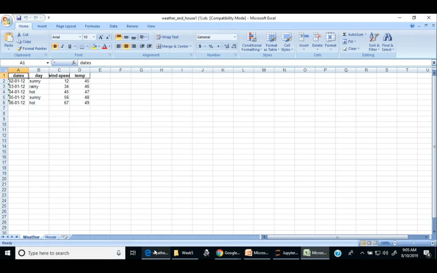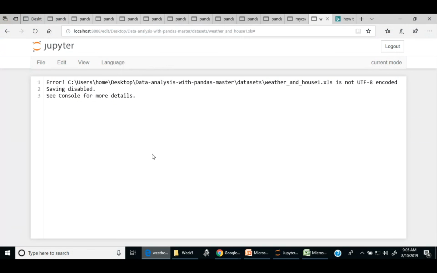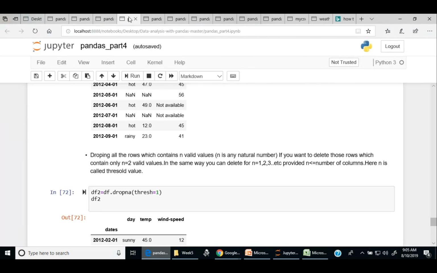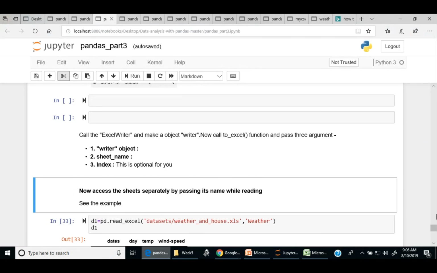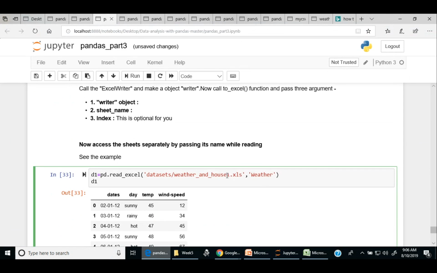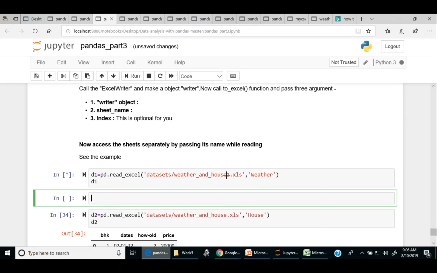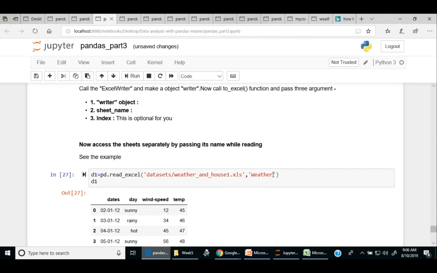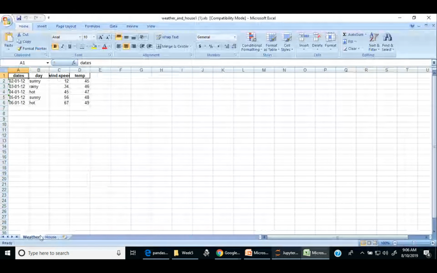This exercise is very important. Now, whenever you want to read a particular sheet, I'll read it by supplying this name and this name.